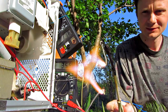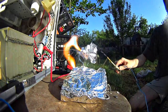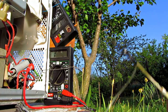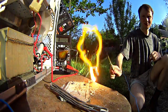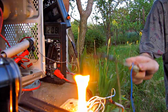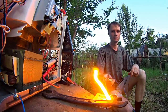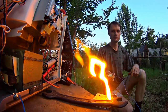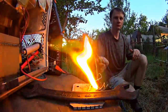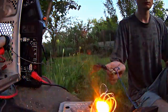Let me pass a current through stannum. Foil paper, a spring wire, let me add some salt. Current intensity in the arc is half an ampere, while voltage is raising instead of stepping down.